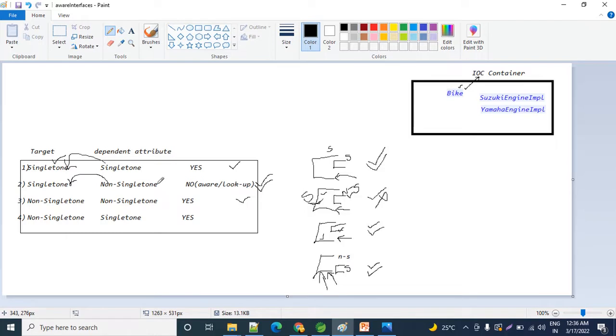We can solve this through different ways, like the bean aware interfaces and the lookup method injection.